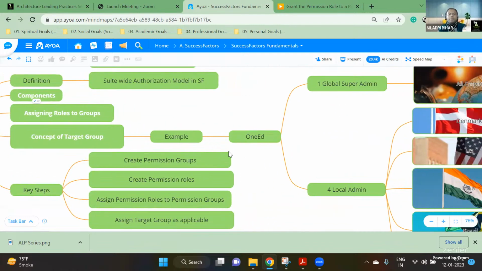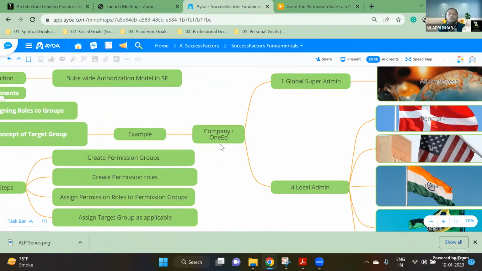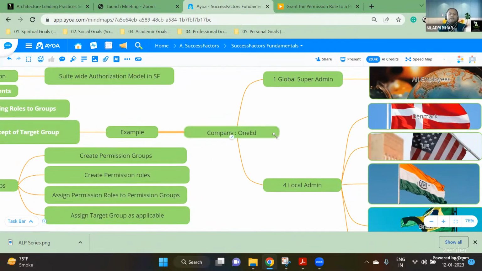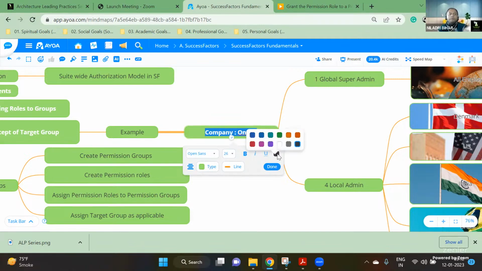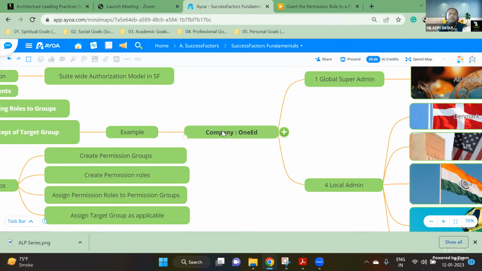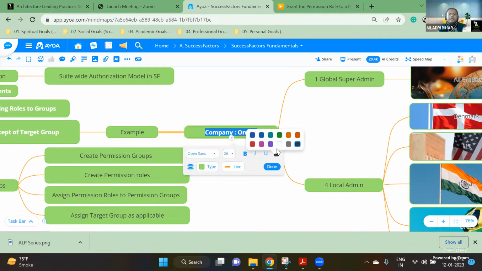And we talked about a hypothetical company named OneEd. Let's say in that company we have one global super administrator and one local administrator. I have given an example where you have to create a permission group, and accordingly create target groups like this, and test whether your concept of a target group is working fine or not.